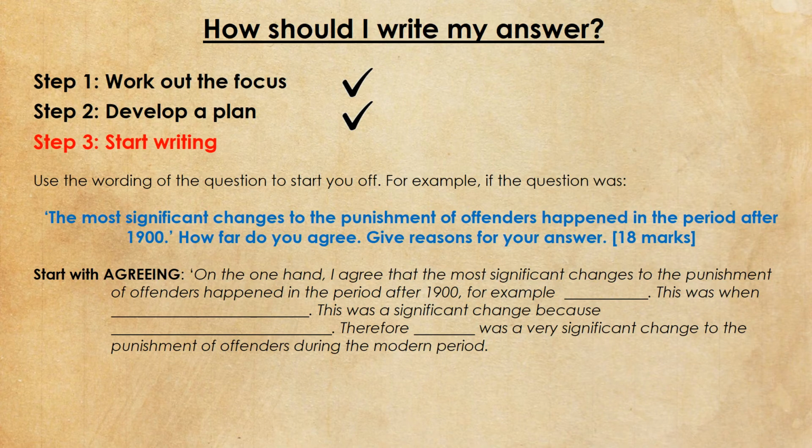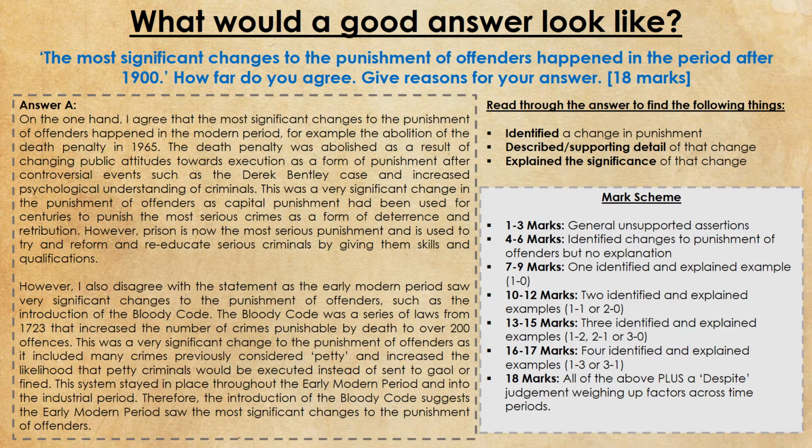Okay? So let's actually look at what a good answer would look like. So you've got the question that's the same at the top of the screen there. You've then got answer A on the left-hand side, and you've got 2 paragraphs, so sort of half of the answer that this candidate has given.